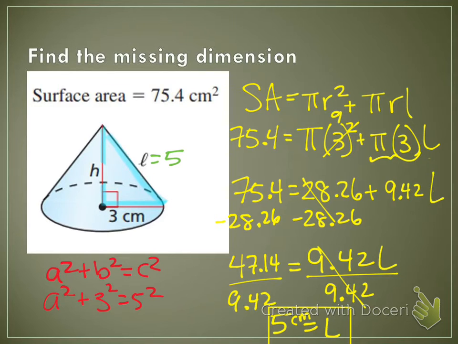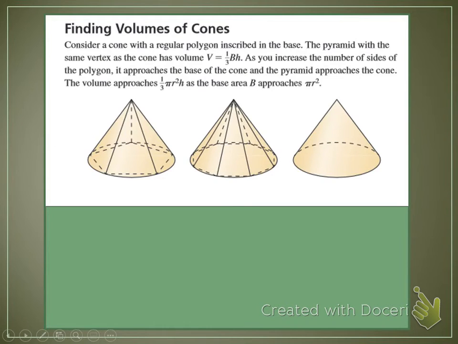Okay, we're going to go back to our notes and talk about volume. So in volume, a cone looks like what shape? A pyramid. So it has the same formula as a pyramid. It's not technically a pyramid, but it has the same formula as a pyramid. Yes, we are on page 2.